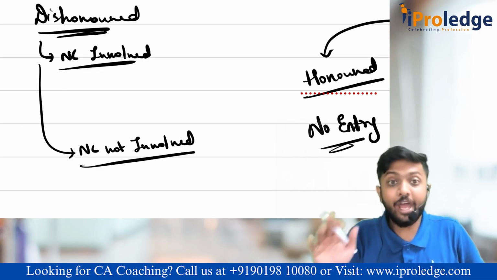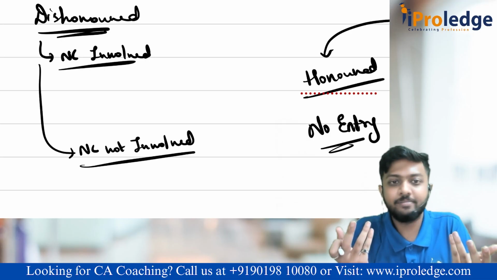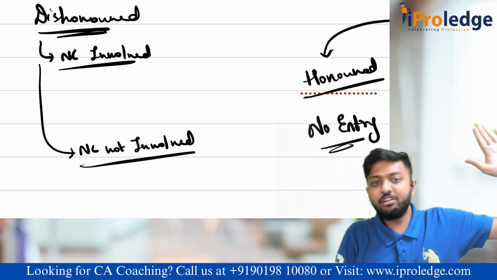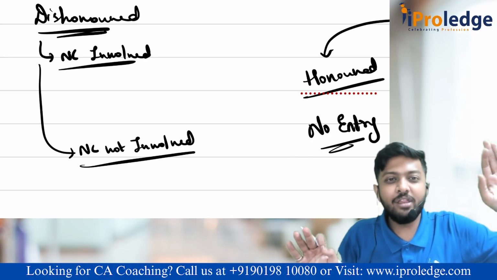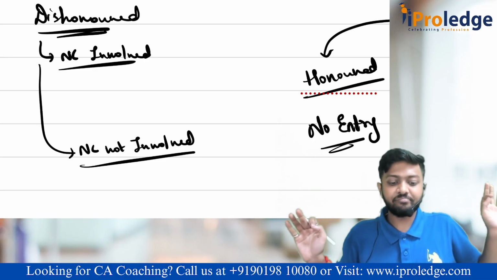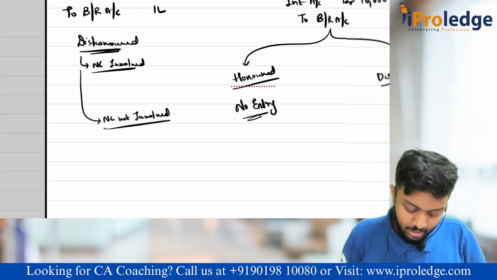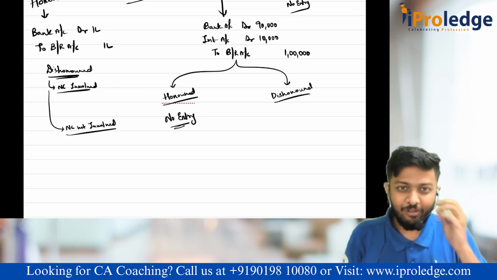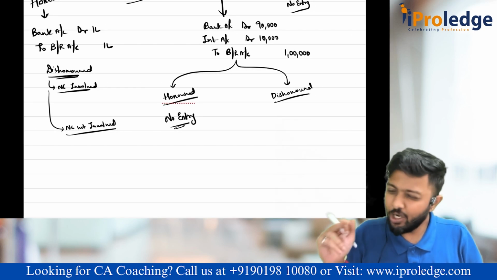Now that guy, drawee, cannot come and say, oh, sir, that guy did not come and present only. No, he cannot say. Because notary public will come in between and say, sir, no, I went, I presented, this guy told no. And this evidence is acceptable in court. Clear? Any doubts? So whenever there is bill dishonor, for safety, what will our drawer do? He will send notary public.